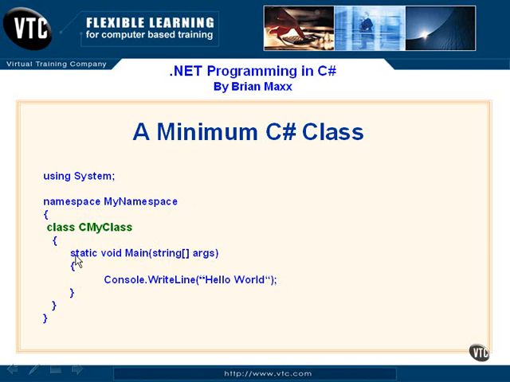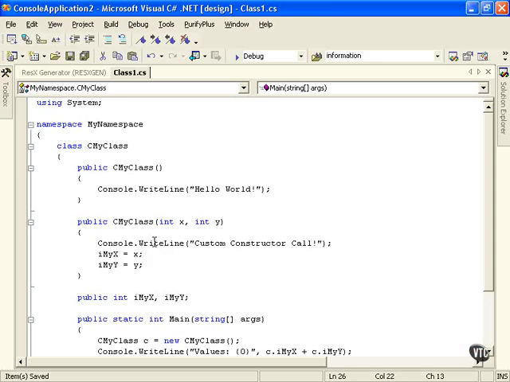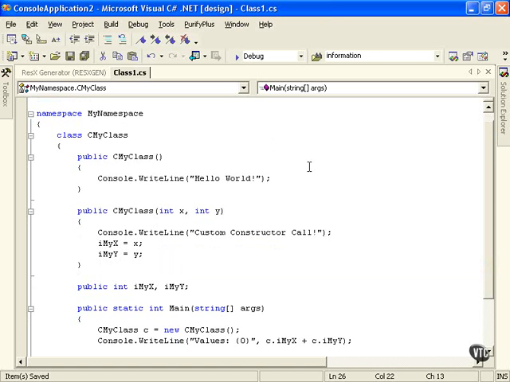The curly brackets are going to indicate the nesting structure. So everything within these curly brackets is going to be associated with that class, and normally this is how you would do it, on the next line as opposed to up here. That's the normal convention for doing that. But if we look within Visual Studio, we have a little bit more advanced class, but it's a minimum class nonetheless. You could take a look at the minimum class folder to find this particular file.